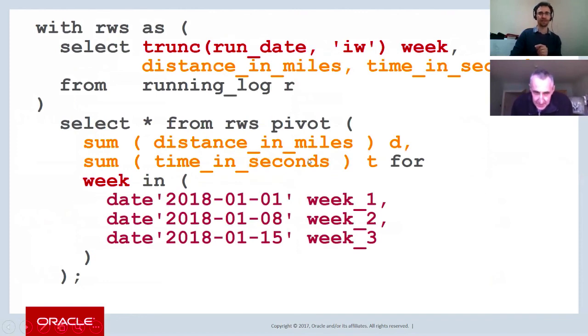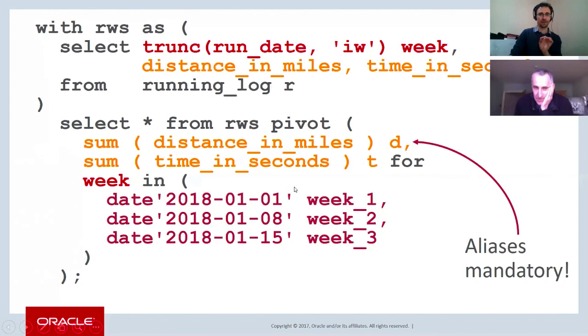Now note, I've given them an alias here, D and T. This will then be appended to the end of whatever alias we've given to our values here. So we called it week 1, it will be D for distance, and then the other column will be T for time. But also note that we need to have an alias for all except one of these attributes.